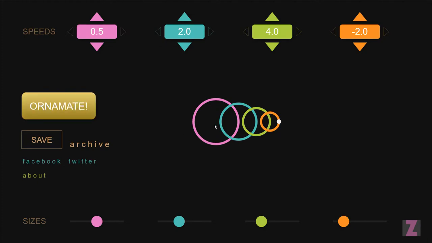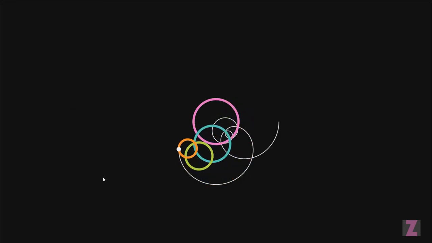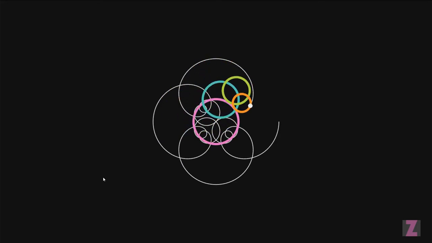And what you do is you move these rings out. Let's just try it. Let's hit this big Ornimate button. Wow, look, it's like a spirograph. Isn't that neat? And so it is drawing with code.